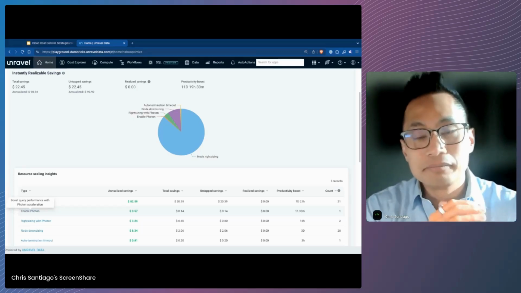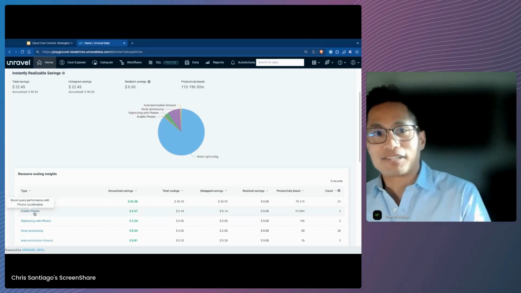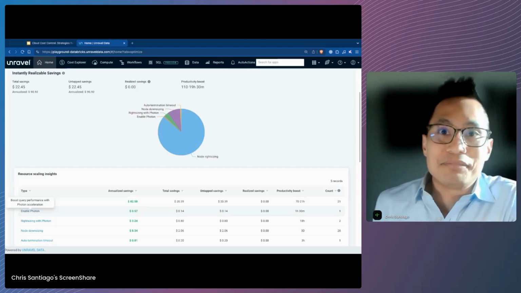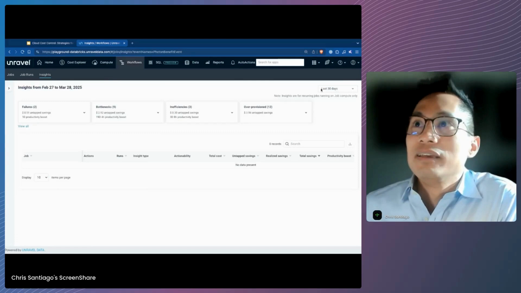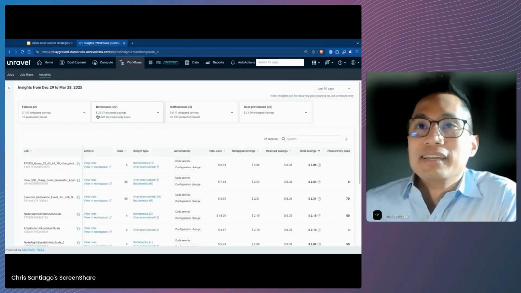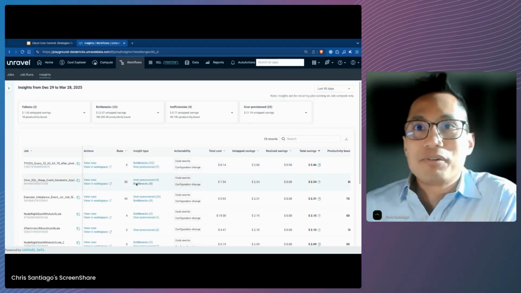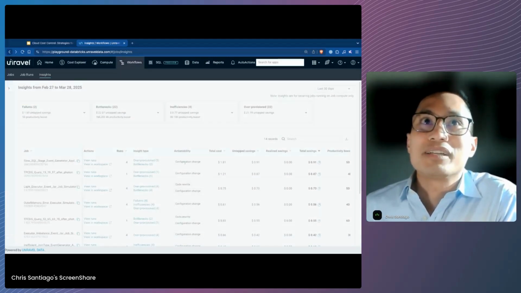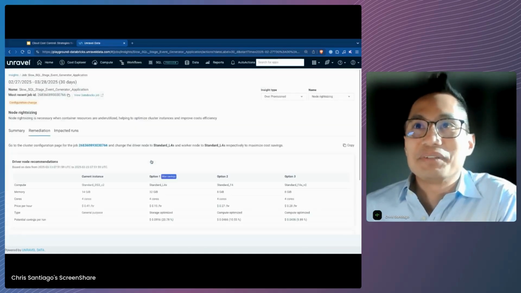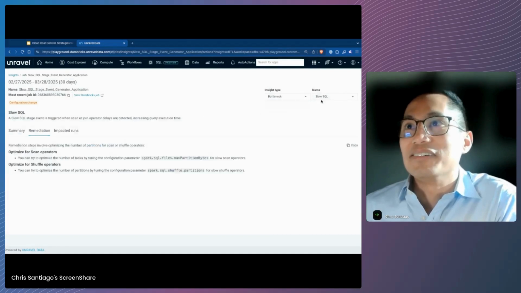Now, what I'm going to do next here is actually go in and see what this Photon Insight actually does for my jobs in my Databricks environment here. And what I'm going to do is easily just click on this Enable Photon. I'm going to go ahead and just scale out my size here. Let's go ahead and pick maybe this job run over here. So I'm going to go ahead and click on this insight type, over provisioned. I'm going to go ahead and, let me actually go back and select another one here. I'll pick this first one here. Over provisioned. I'm going to go ahead and, hold on one second.